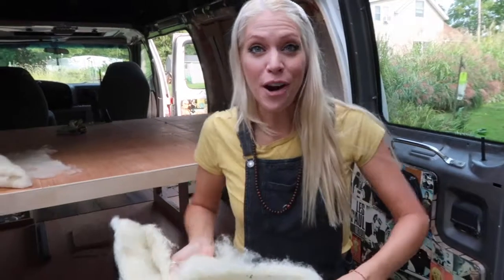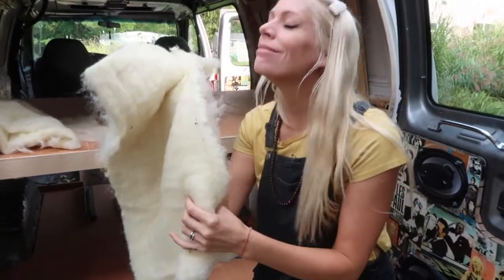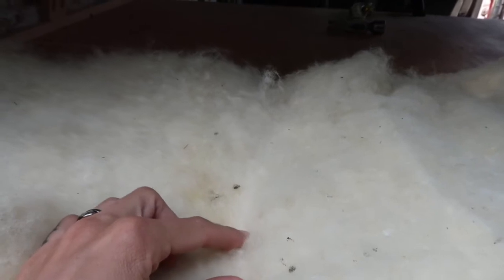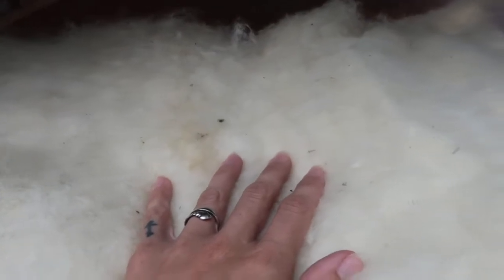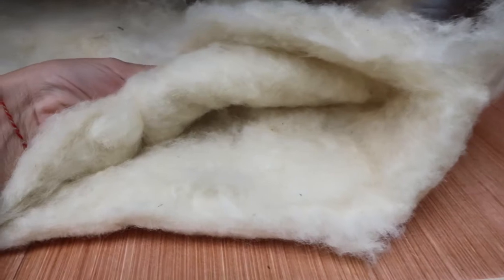What insulation did we go for our van? Havelock wool. Smells like a farm. Okay, so we went with Havelock wool because we heard that this is just the top of the line. And when we were looking at other insulation, it was thin, flimsy, and it just didn't seem to have the same kind of integrity as Havelock wool.